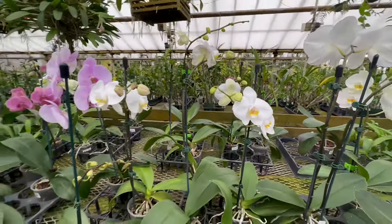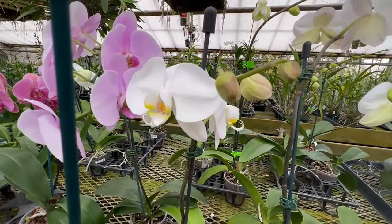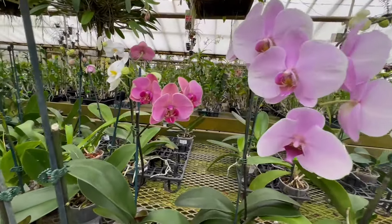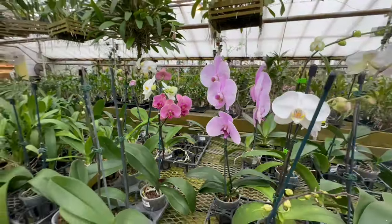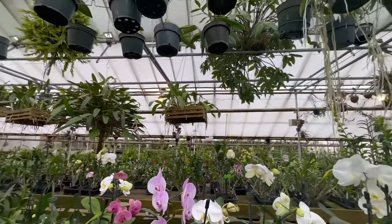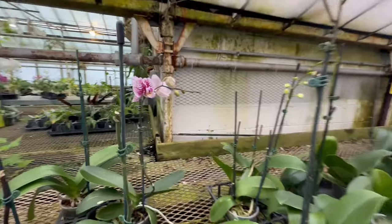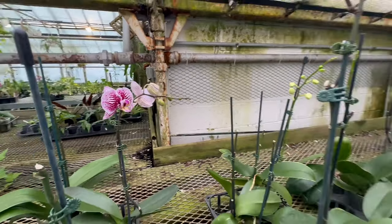I really like Little Brook Orchids because they have a really great variety of plants — lots of very unique hybrids and species, tons of Bulbophyllums. And you can see some of the species plants up above — gosh, look at the size of those! Amazing, amazing place. Definitely pay a visit if you're in the area. We love this place.